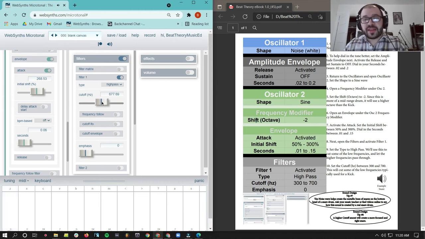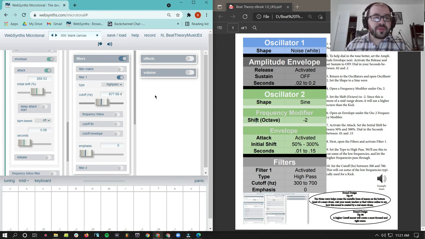I actually really like that, kind of at the top end of things. You don't want your snare drum to be too high, so it kind of mixes with the hi-hat. If you turn this all the way up, it's going to sound more like a hi-hat sound than a snare. If it's too low, it's a little bit too much like a bass drum, you can hear that. Getting that kind of mid-range frequency is going to get us the sound that we're looking for.